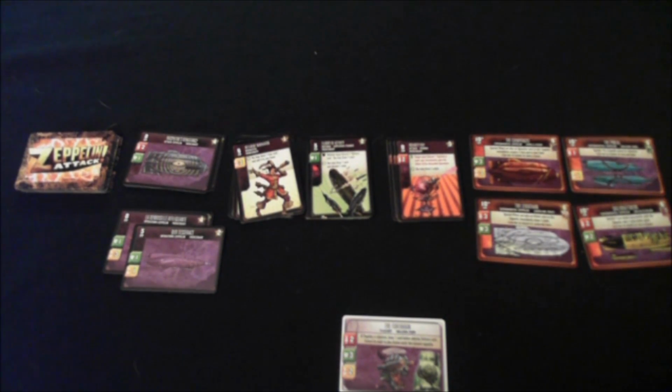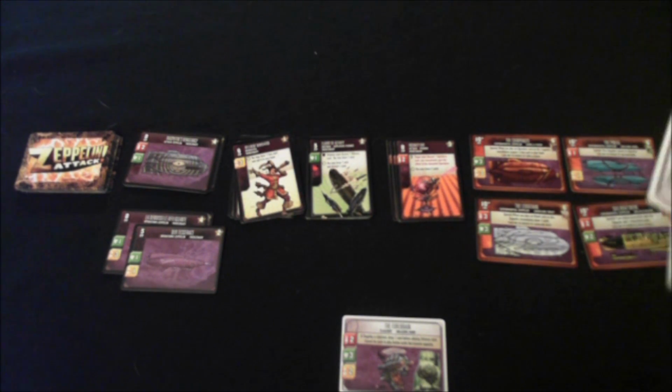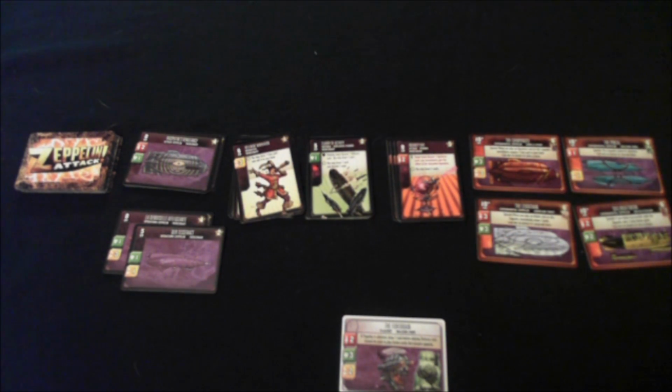But let's take a quick step back and look at some of the starting cards that we have in our deck. Everyone's got essentially the same deck. There are some differences, but you have defense cards, Zeppelin cards, operations cards, and attack cards, which are also the same types of cards that you can purchase out here. These are all called mercenary cards.